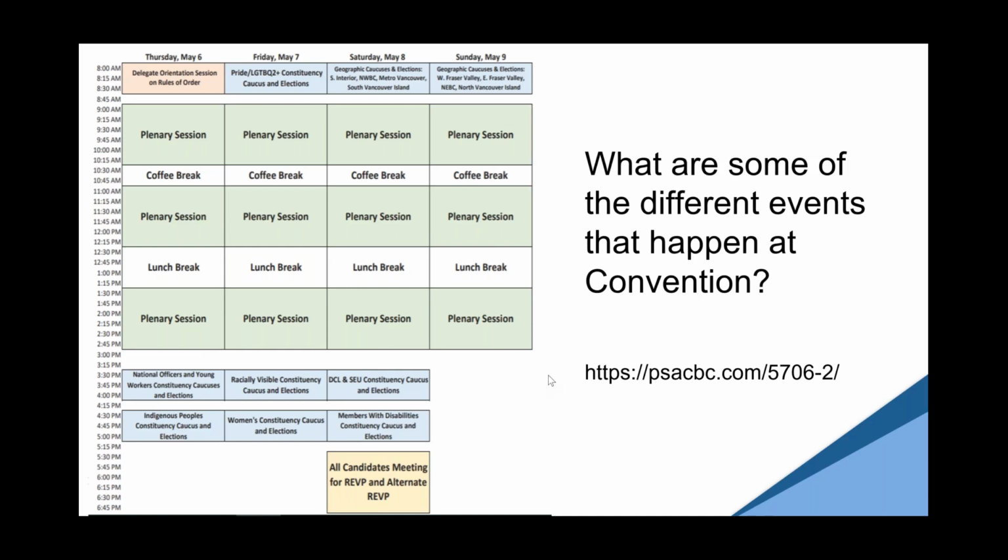Now, if you have received your convention guide, the delegate guide, you'll see on pages 7 to 11 the convention schedule and agenda. And you'll see the different events that are happening through convention. So it's far more detailed, but it'll provide you with a really comprehensive overview of what will happen over the course of the weekend. And what I used to do as part of my prep as a member was I would highlight things that I needed to be at so that I couldn't miss them.